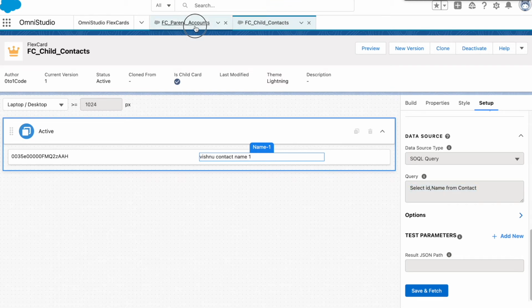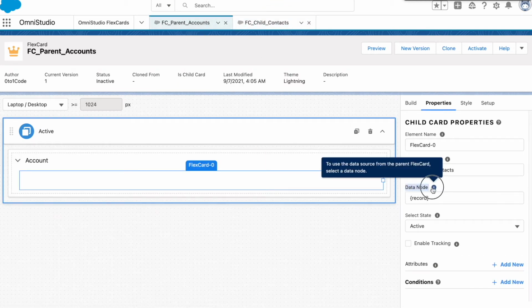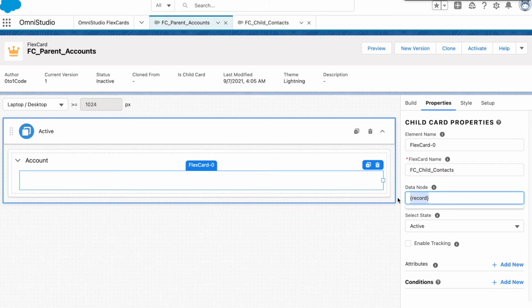If I pass anything through this data node from the parent component, then this will get overridden and it will be considered as your data source. This is a very important point. Okay, let's go back and see what else we have.